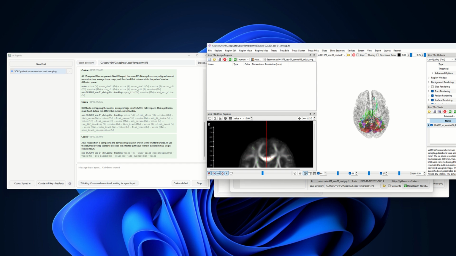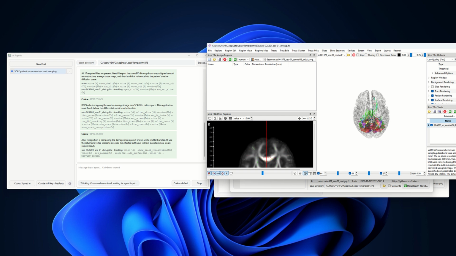I will inspect the rendered tract and surface layers before saving the final images. The rendered map is centered in the infratentorial white matter, consistent with the atlas ranking.